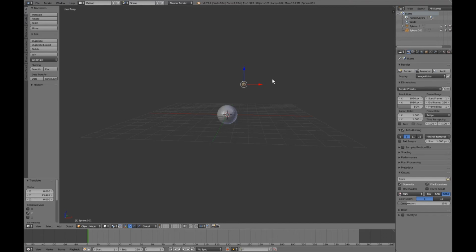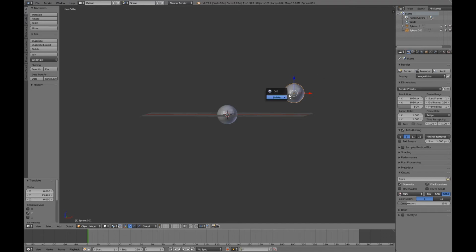Now, if I hit 5 on the numpad, it changes us from perspective to orthographic. And I'm just going to move the view so we can actually see it. But that sphere that is the same size as this sphere, but is really, really far away, now appears, despite its distance, to be exactly the same size as this sphere. So that's what orthographic means. It's a compression of perspective. It totally removes any perspective, in fact, so objects that are further away no longer appear smaller. This is really good for aligning objects with one another, creating blueprints and that sort of thing.